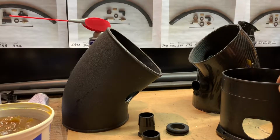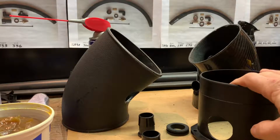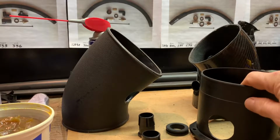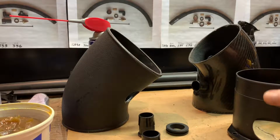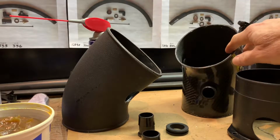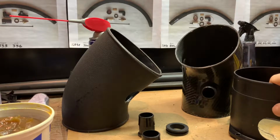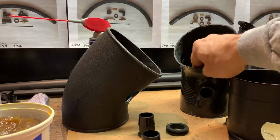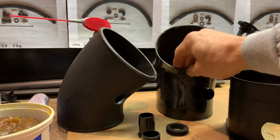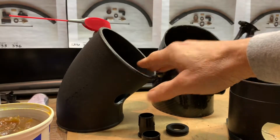I'm going to go over today the inlet side install for the Whipple setups for the 15 to 17 Whipple, and also the 18 to 20 Gen 5 setups on the Whipples. So basically what we're looking at here is these pieces here. This is the 15 to 17 inlet types, the elbow. This is the plastic one.